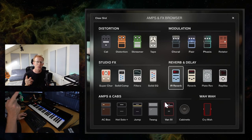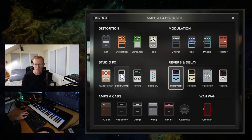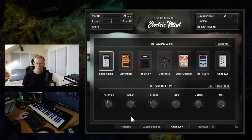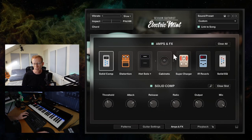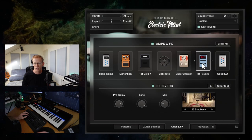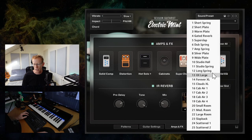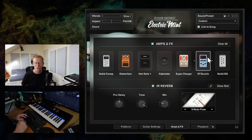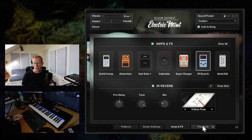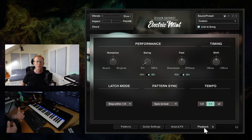So I'm sure you get the idea. It's very easy, and I can just select anything here. And then on the bottom part, you'll see the control. So if I'll click, let's say the cabinets here, you'll see the control for that. I'll go with the IR reverb. You'll get the controls there. You can change the type and so on. Again, very straightforward. And finally, we have the playback, and here you can tweak how things are played.